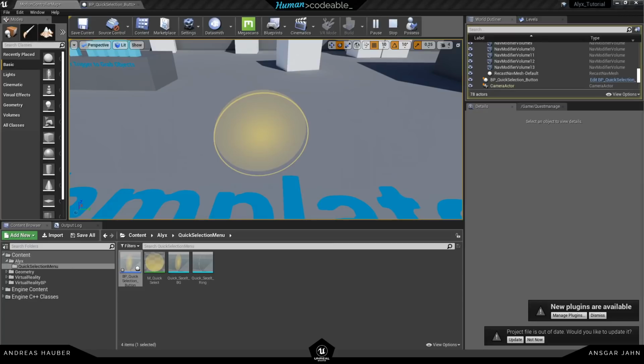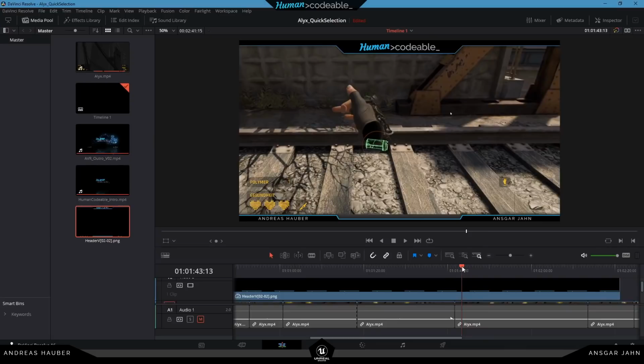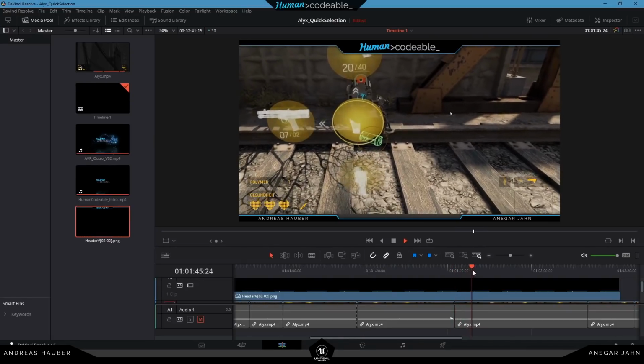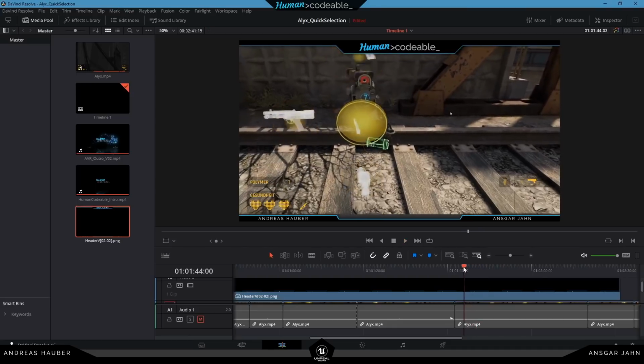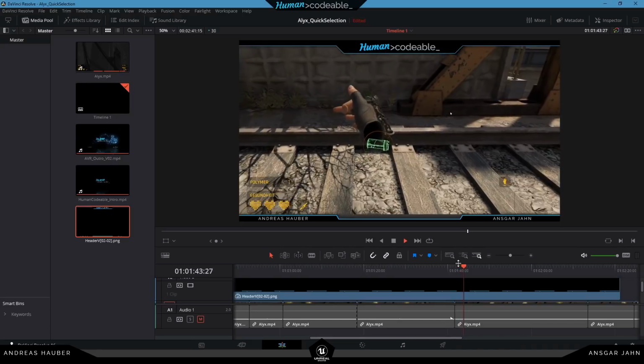Let's have a look into the actual video. So we can really have a close look on what is happening here, frame by frame. You can see the button at the center, the one with the hand, is actually the first that's spawning. The others are scaling up. There's not really an order to it, but they are scaling up really fast. So it's like 3 or 4 frames. So it's barely noticeable.